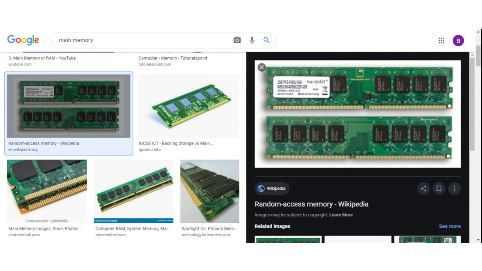Then the RAM is categorized into two. There is what you call dynamic RAM and static RAM. Let me ask you, is your computer static or dynamic? I'm not sure, because we have DRAM, we have SRAM. Most computers now use the dynamic RAM, because in our computers we have to refresh every time. For example, if your computer is freezing, you refresh continuously. That is dynamic RAM. But for static, you don't have to refresh.